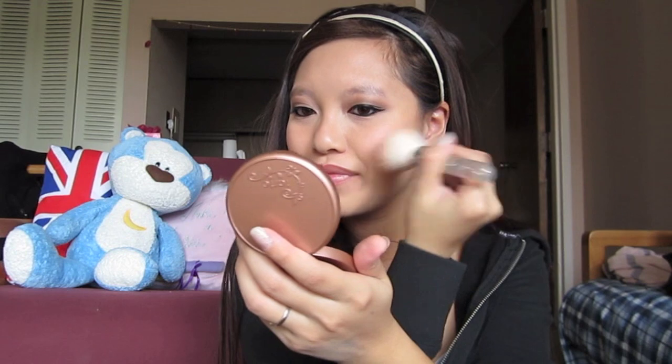I'm going to put some on my MAC 167 brush, the special edition one that they came out with over the winter. I'm just going to apply it to the cheeks. And this gives a really natural pinkish color, but it's not too bright. It's great for every day.